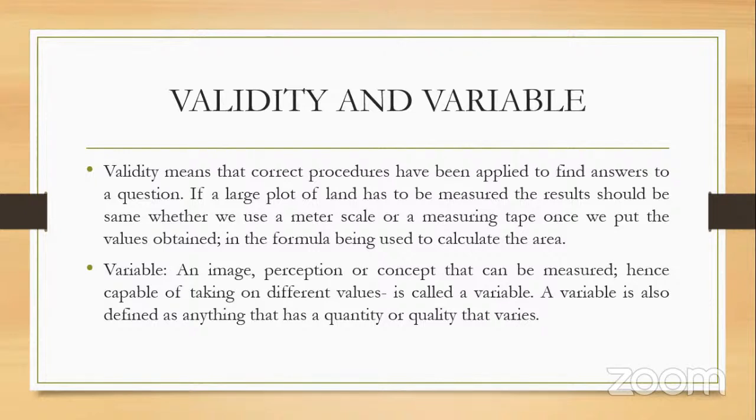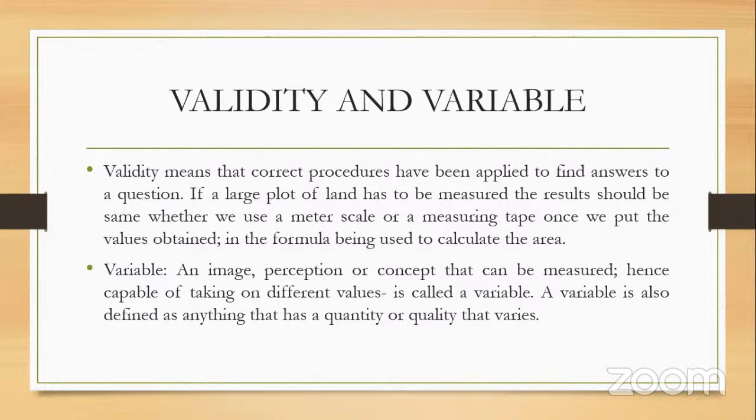So what is validity? It means that the correct procedure has been applied to find the answers to a question. For example, if a large plot of land has to be measured, the result should be the same whether it is measured in meters, centimeters, or kilometers. So validity indicates that the correct procedures have been applied to find the answers to a question.